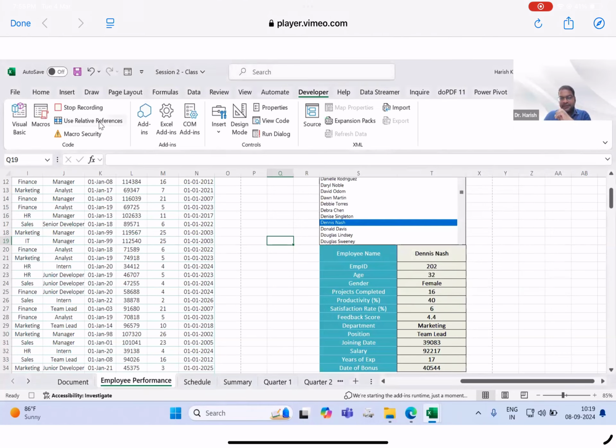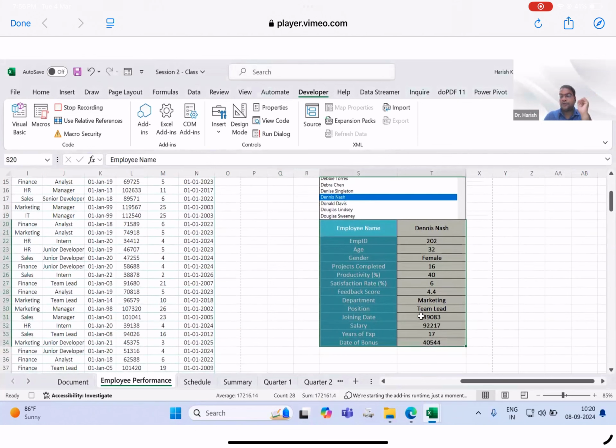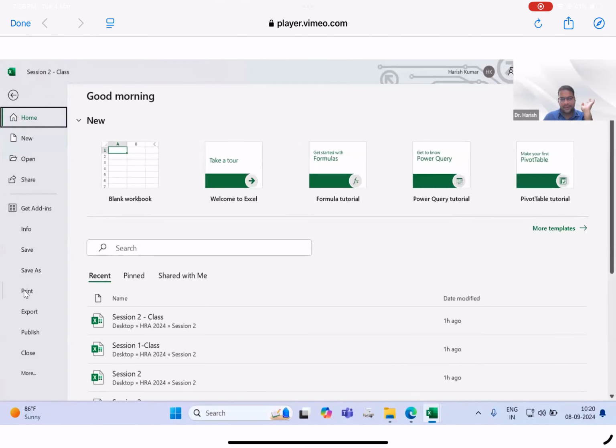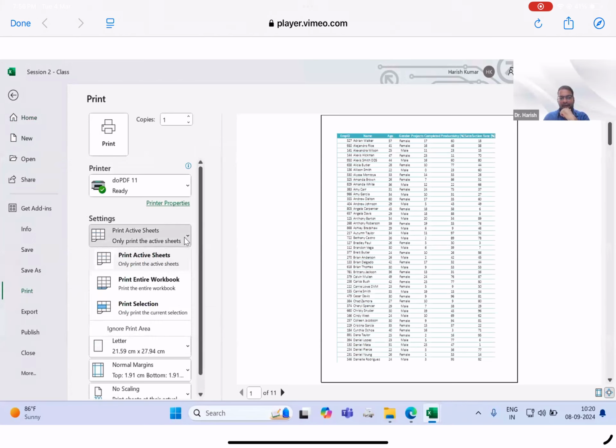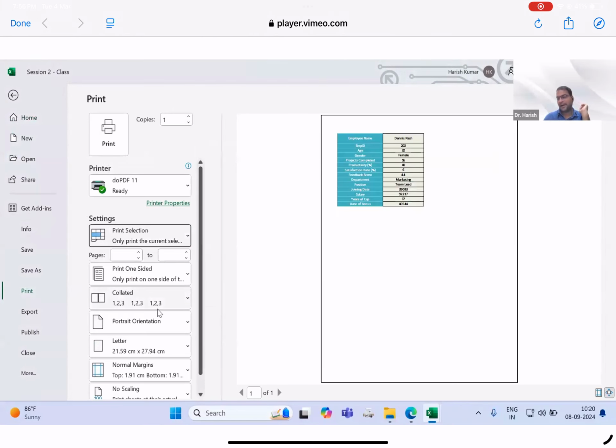Now you are able to see the changed option is Stop Recording. Earlier it was showing Record Macro, right? Now it is showing Stop Recording. Whatever I am going to do with my mouse click and my keyboard, as of now, it is going to record every task. Now I have selected this one, clicking on this Print or Save as, whatever is available in your system. By default it is Print Active Sheet. You need to select the third option, Print only selected part. Once you have done, click on OK.